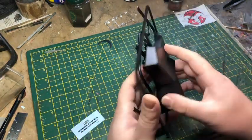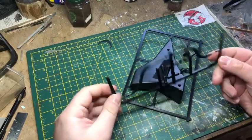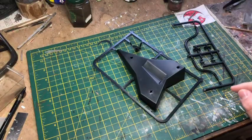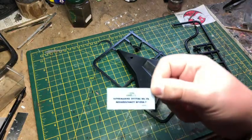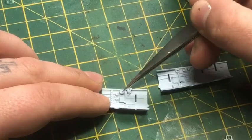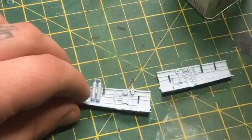And then finally we have the stands. This comes in about five or six parts. You have the main base itself, a little Airfix badge, and obviously the stand itself.